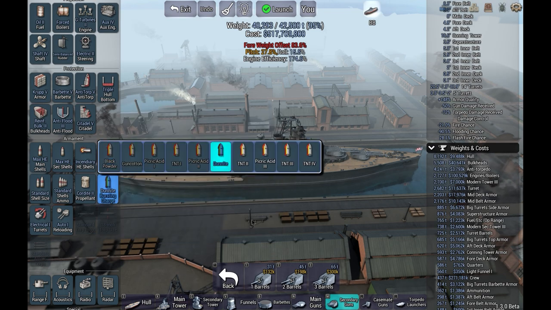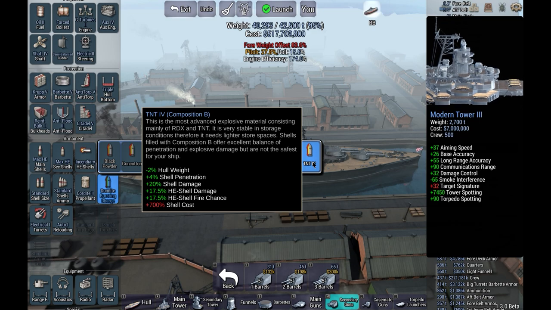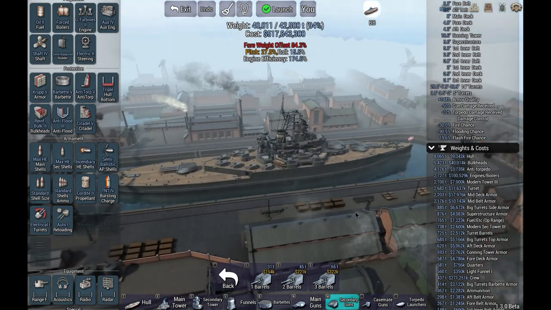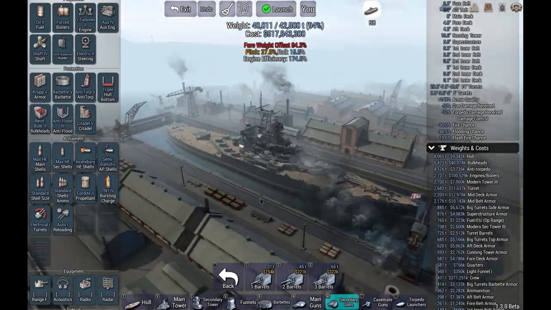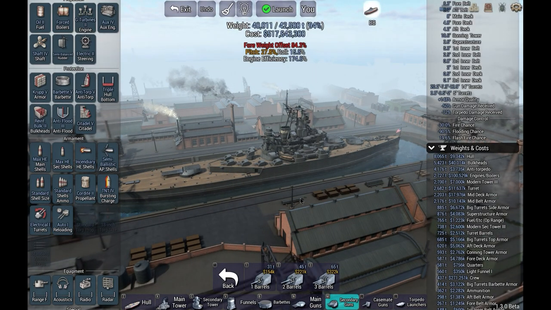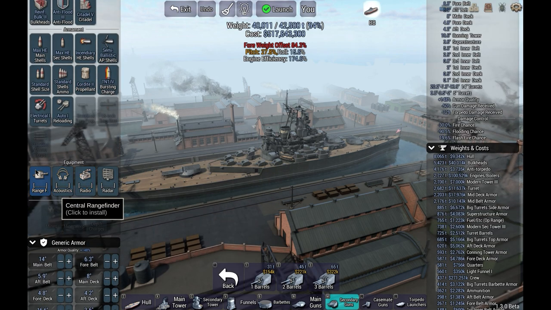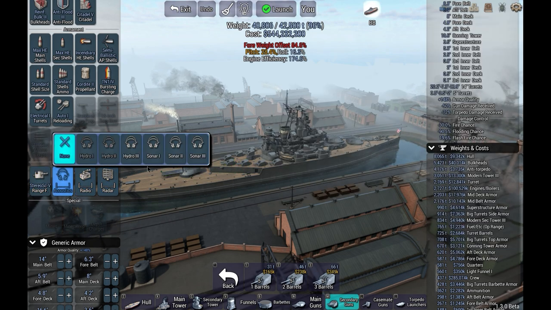And then, of course, for this, we want to go with... let's go with just straight TNT-4. That cuts down our flash fire chance again. And I know we're extremely front-heavy, but I think that that's going to be okay.